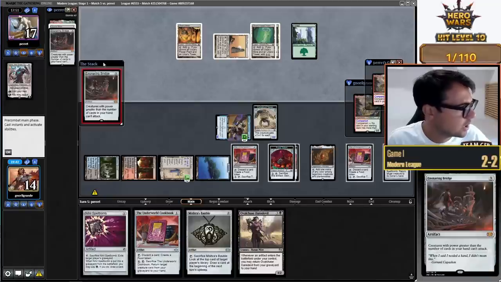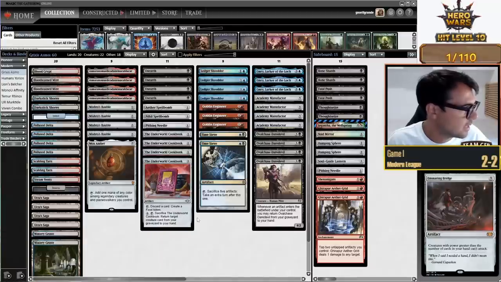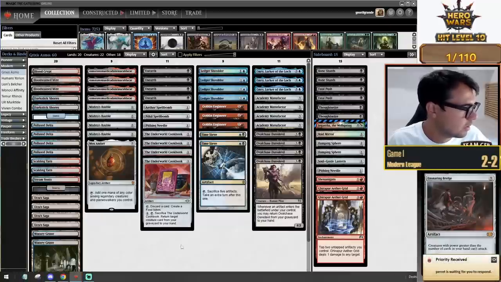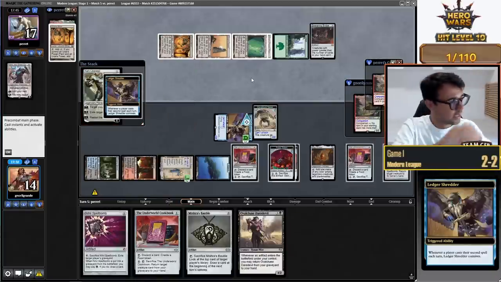Can they beat the Nirin Bridge? I don't even have Otawara. Can they beat the Nirin Bridge? No, but bad die. I can't beat his Iron Bridge. I guess I can't.